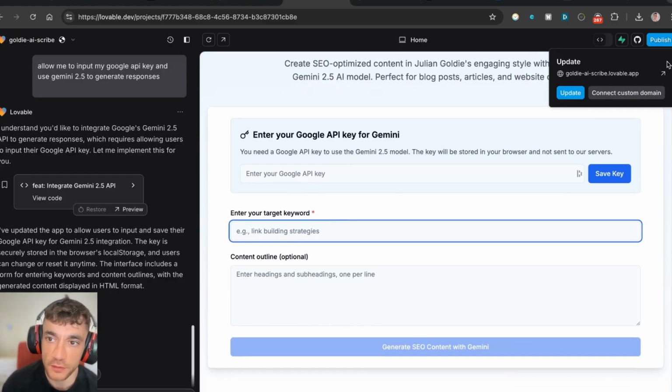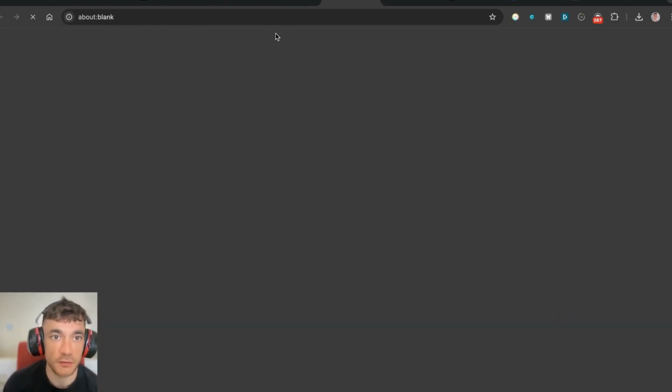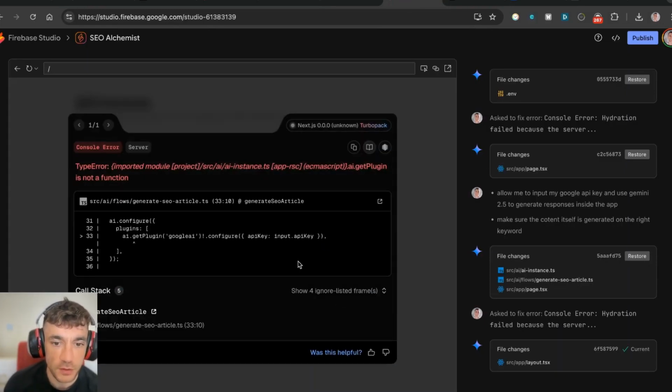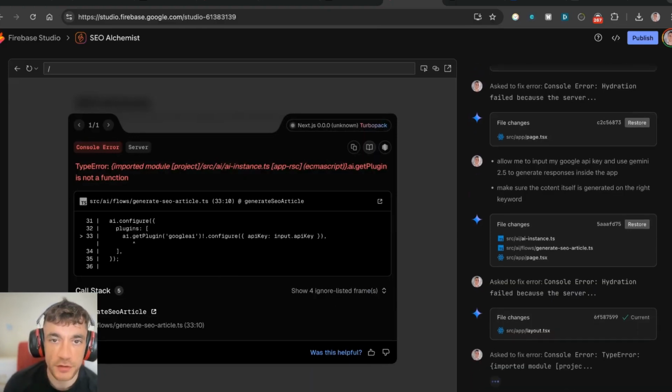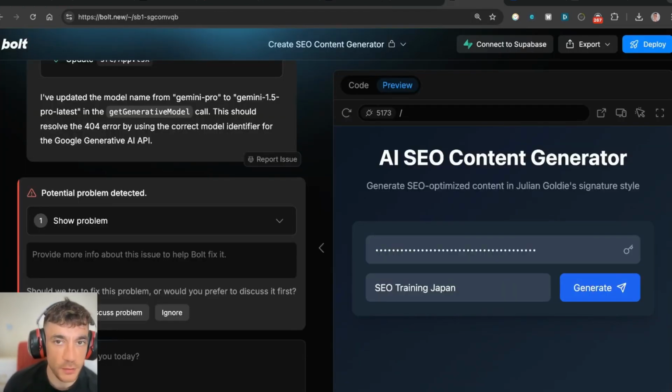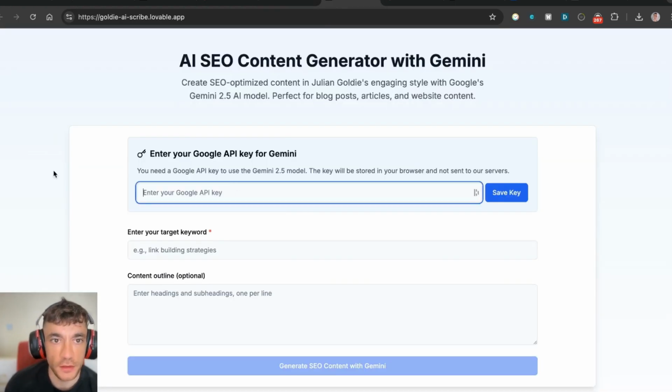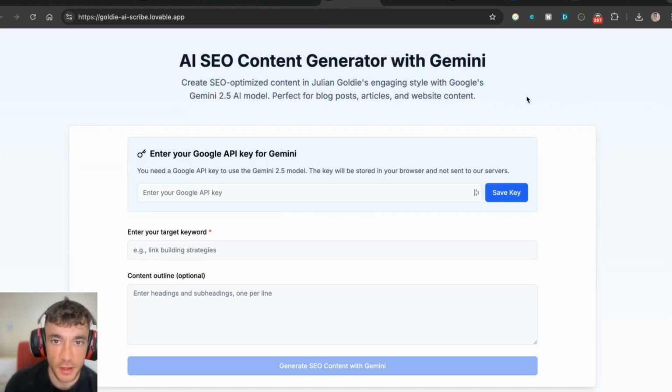Right? We've even got that deployed on a subdomain. And that should be ready to go. Which is crazy when you think about it, because Firebase is coding with its own API, but it still can't work. So let's see what the issue is here. We'll fix that error and see if it works. We'll do the same as on Bolt.new. But from what I've seen so far, I would say that Loveable seems to be the best for coding more complex apps.